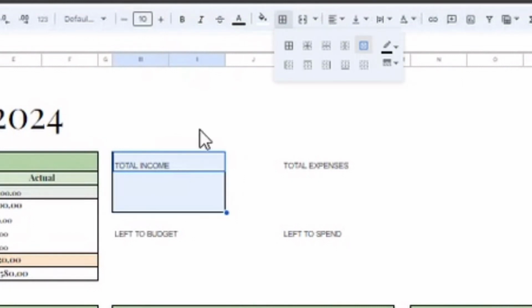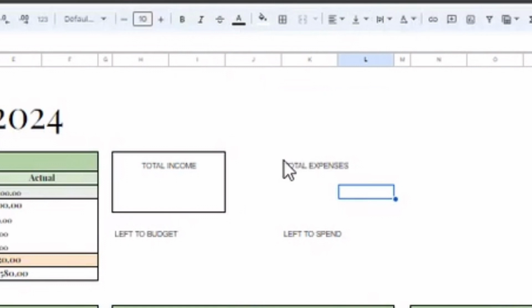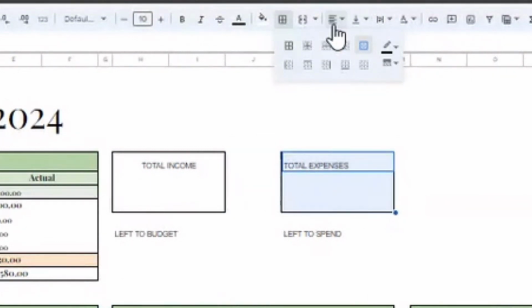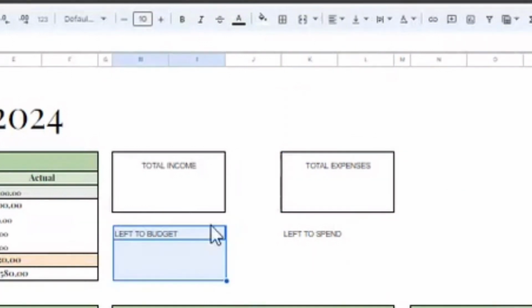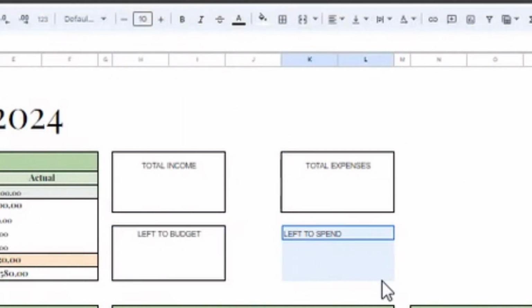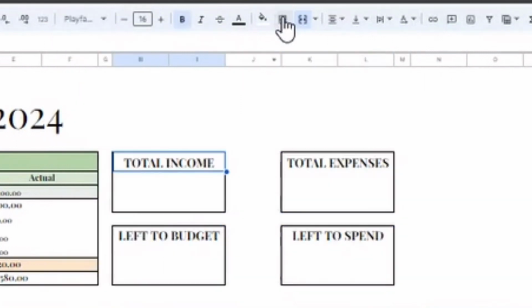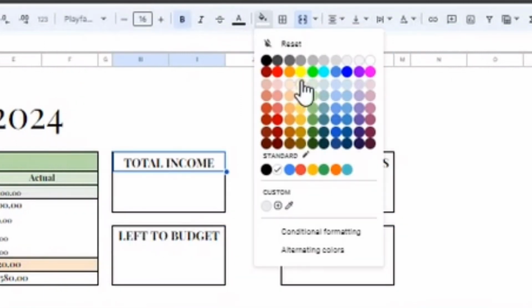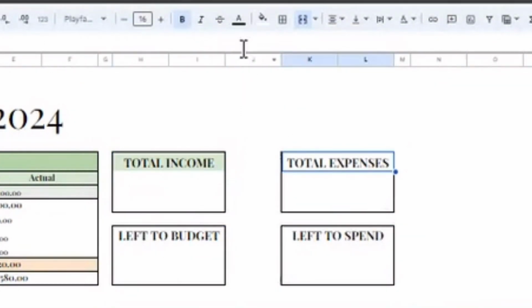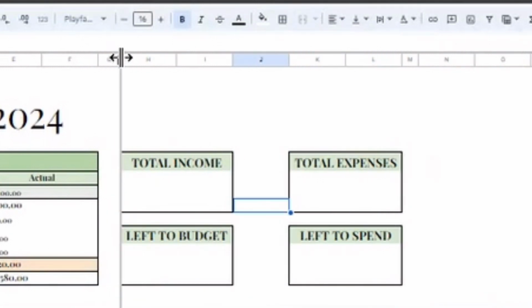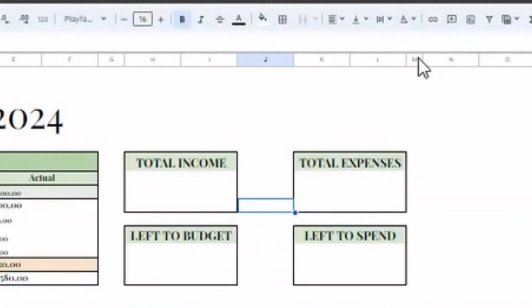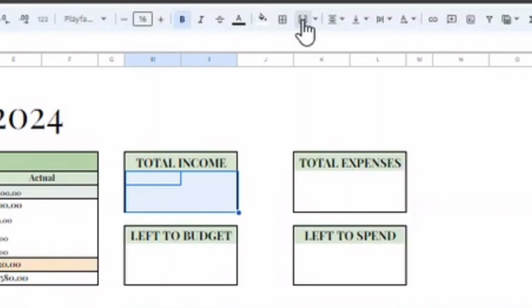If I put it in a box, I center it. And then if I do the same thing with this one, separate it, also center it. I'm going to do the same thing with this one. Do it to all of these. Make it as big as you want. And then you can also do the color. I'm going to do the same color scheme because it's what I've been doing. So let's say I want to space this out a little bit more just to give it a little more space to work with here. So we also want to merge all of these together too. So I'm going to go through each one and do that really fast.